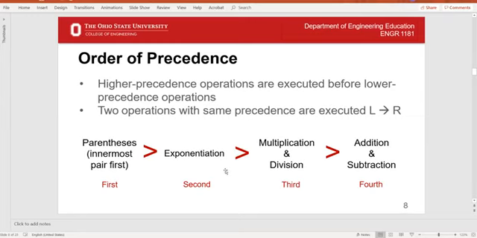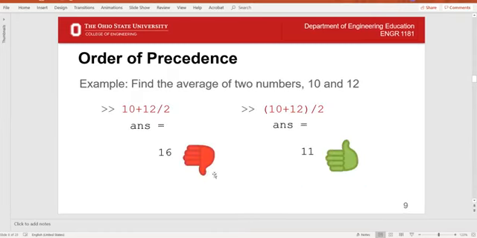Let's look at some examples here. In this first example, we have two mathematical operations: the addition and the division. We know that the division has higher order than the plus, so that should happen first.